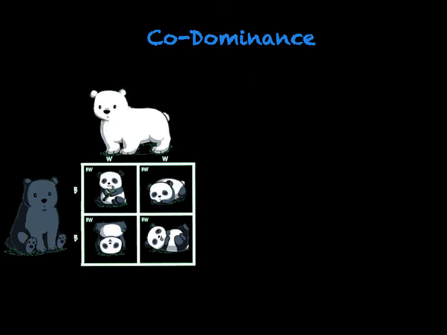So now we're going to go over codominance. Codominance is almost similar to incomplete dominance, but instead of having a new color, you would have patterns. So this is why some dogs or like panda bears are spotted instead of being one complete color. It is a form of dominance in which alleles of a gene pair in a heterozygous are fully expressed, thereby resulting in an offspring with a phenotype that is neither dominant nor recessive.